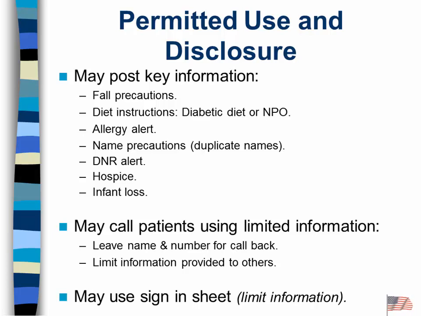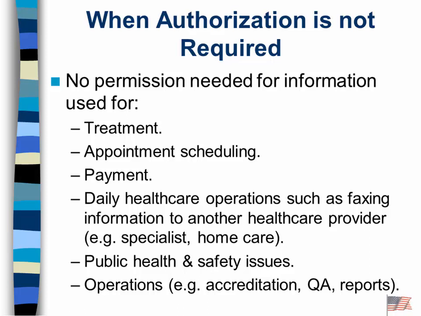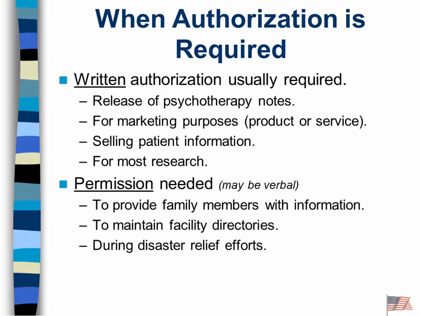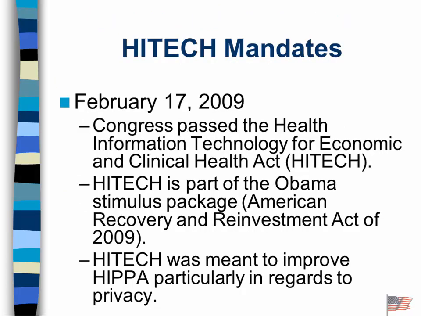Certain information can be posted, like diabetic precautions, like DNR notices, etc. You can contact the patient using limited information. And a sign-in sheet, again, just limit it to who they are, if they have insurance, or if anything has changed. There's no permission necessary for the various things listed here as far as payment and follow-up. Written authorization is required for release of psychotherapy notes, for selling patient information, and for research. Verbal permission can be enough for some of the other things listed there, especially during a disaster.